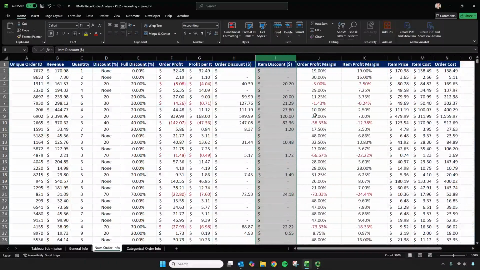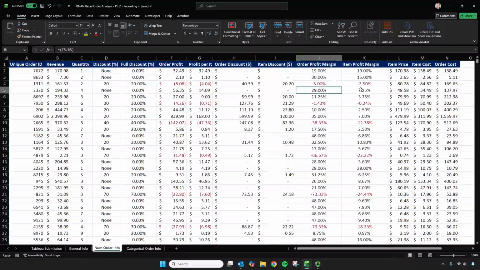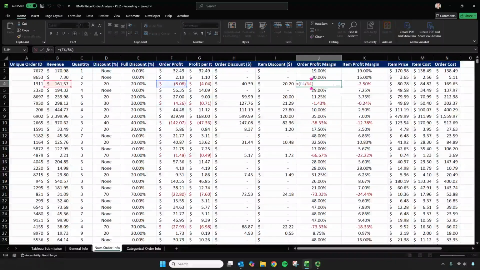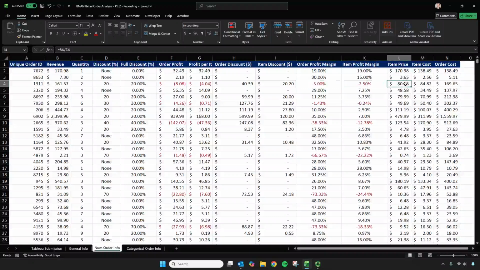So now I'm going to delete this, make sure these formulas haven't changed. Should be profit over revenue because it's profit margin, item margin, price, cost, all of that. And this is without the discount applied.